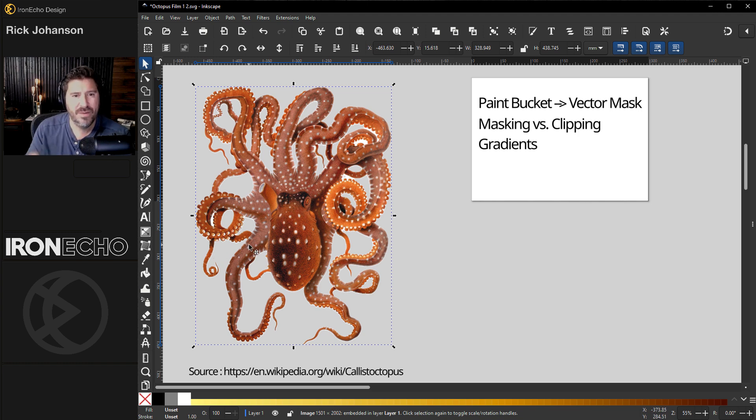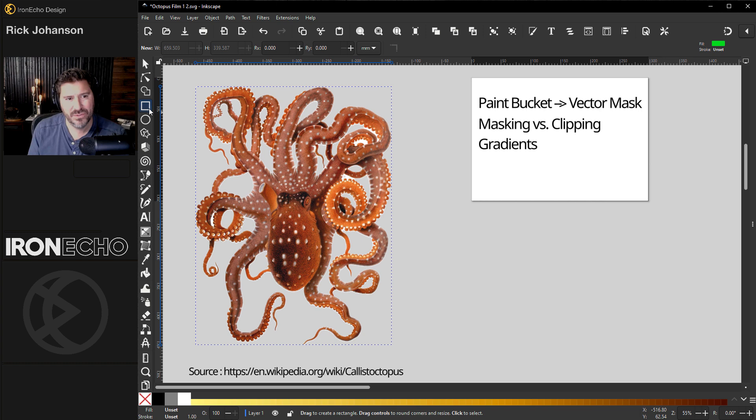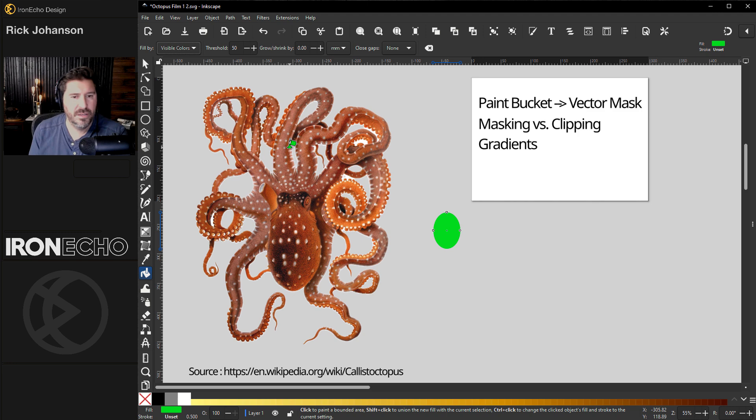If you watched my Inkscape beginners course, I really hated on the paint bucket, but I've grown to love it — it's this tool right here. The quirk to it is it's not going to output whatever color you expect, so you first have to test with any shape or square, circle — just see what color you're preset to. It's going to adopt that style. I've got this green, which is fine.